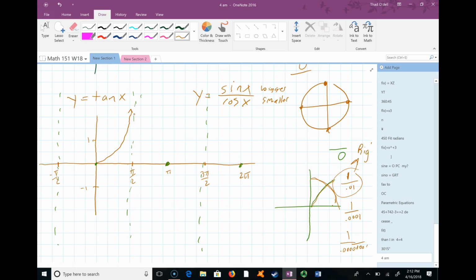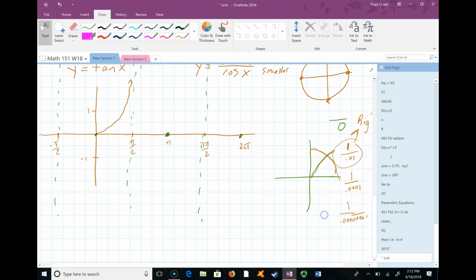Humongous. And notice that both sine and cosine are positive in this area too, so we know that tangent has to stay positive. So it's getting bigger and bigger. Now, when we get to the second section, going from pi over 2 to pi, we know that sine is coming down like this, and cosine is going down like that. Oh, interesting. And sine is getting closer and closer to 0.